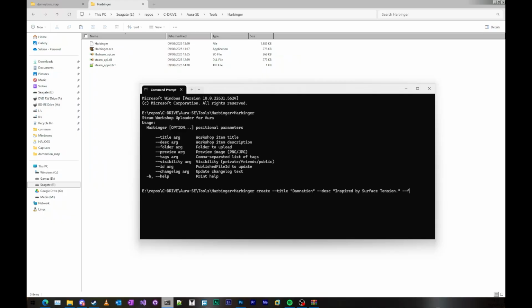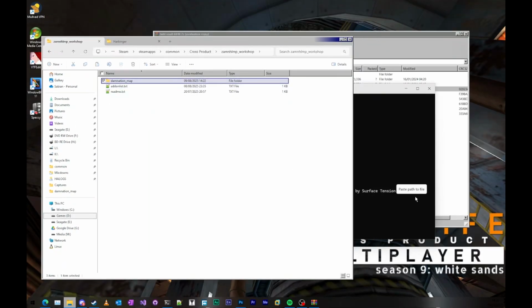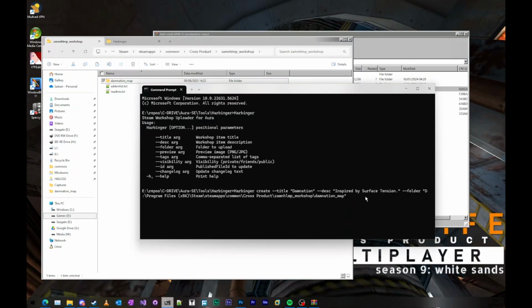So, folder. How are we going to type in the folder there? We're not going to just type in the whole path on our own. So what you can do is you can find the folder in your file explorer, just drag it into your terminal window. And then we need the preview image as well.